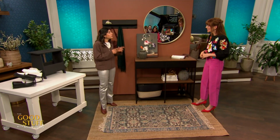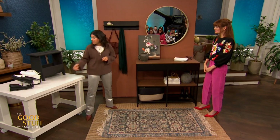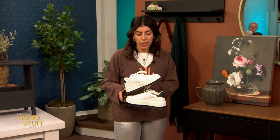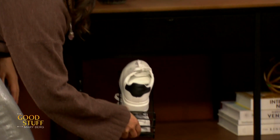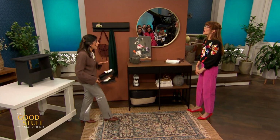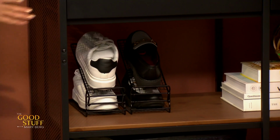So what we want to do is factor in our guests' shoes, or maybe put away our shoes before the guests come. We have these handy little organizers from IKEA. They're very affordable, and they fold down, so you can disassemble them very easily and tuck them away when you're not using them. Yeah. And the great thing about our little console is we can just tuck these items away. The shoes take half the size. It's always great to use the height, right? Yeah. So we tuck these away, and our guests' shoes are hidden.